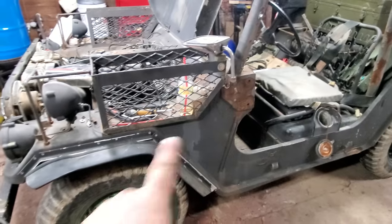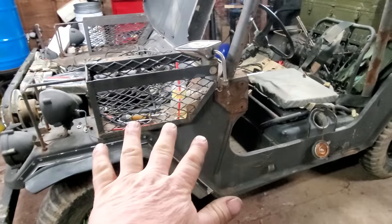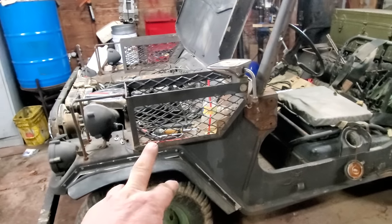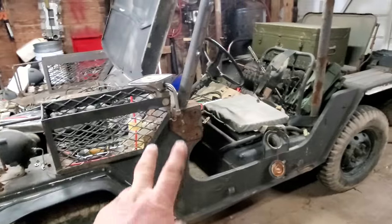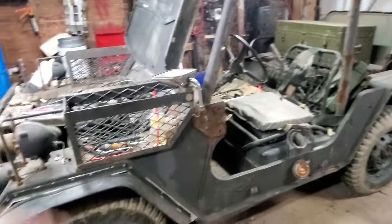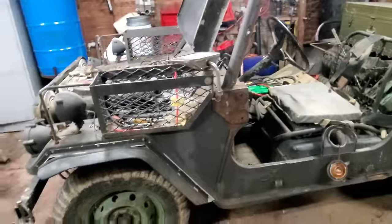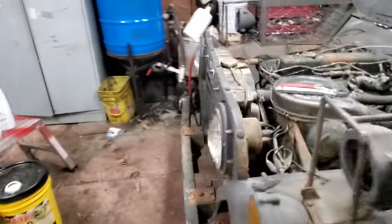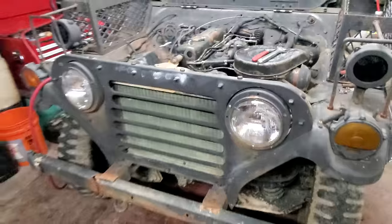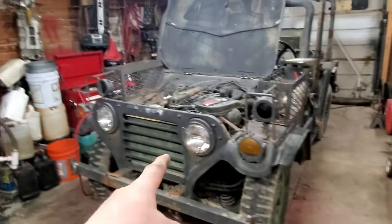And that means that this is a 72 to 78 Ford. If I'm not mistaken, Ford made them 70 and 71. And then AM General and Kaiser got the contracts after that. So, 72 to 78 is what this thing is right here. And it's actually not a Jeep either. If you notice, the bars are horizontal, Jeeps are vertical. This is not an actual Jeep.